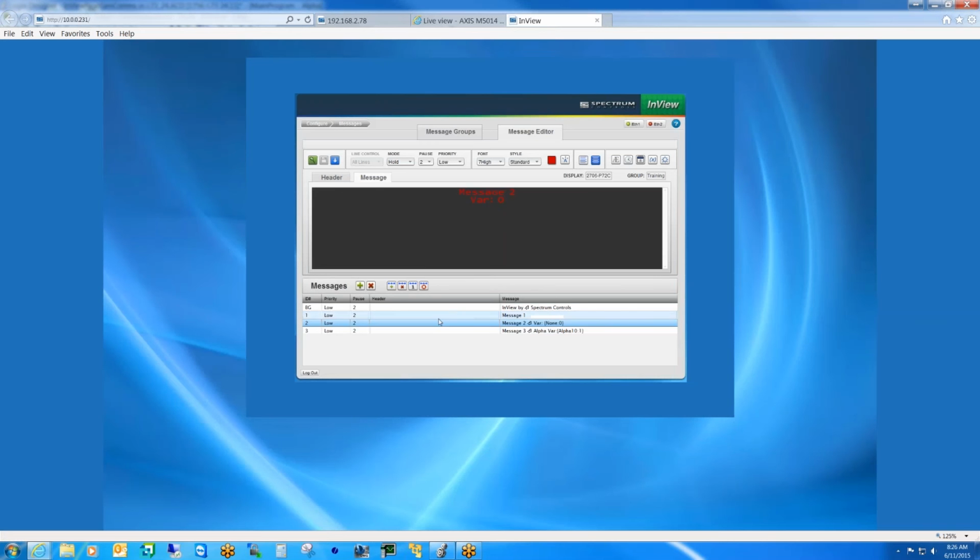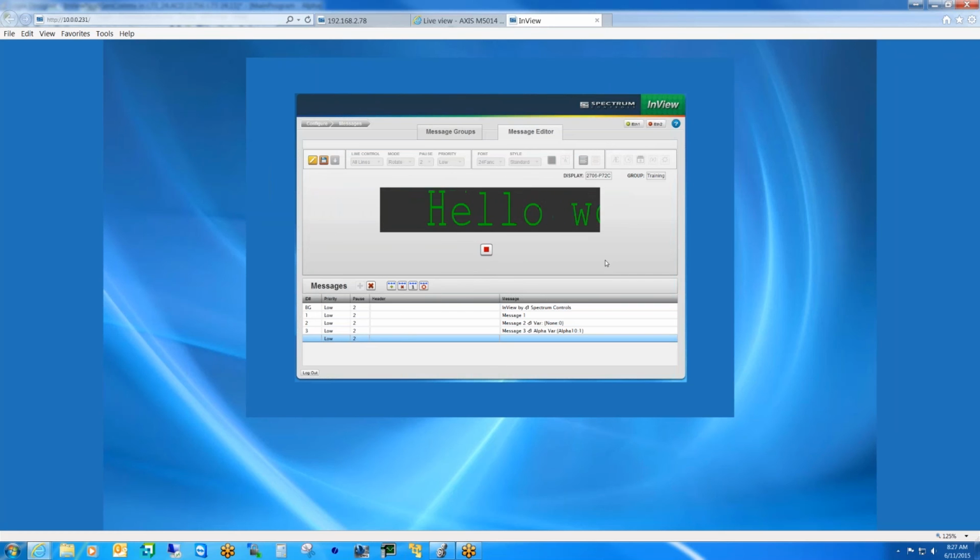Okay, so let's go back to the display, or excuse me, the comms module, and let's just create a new message here. Okay, so I'm going to select my font size, and I want this to be rotating, and I want the color to be green. And let's go 24 fancy. And if we want a quick preview as to what this will look like on the screen, hit the preview button, hit the play, you see the animation. So that's what we should expect with the message.